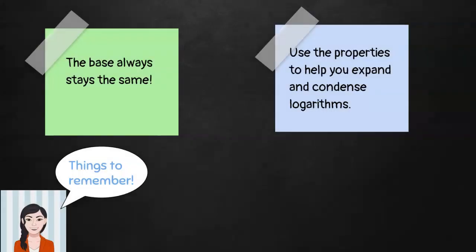Now here are some things for you to remember. Always make sure that the base stays the same. So we don't want to change the base at all. And really understanding these properties of logarithms, the product, quotient, and power property, will help you to really expand and condense your logarithms. I hope this video was helpful for you and you're able to now evaluate and expand and condense logarithms using your properties of logs.